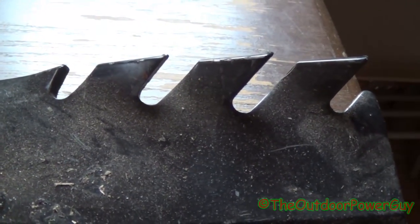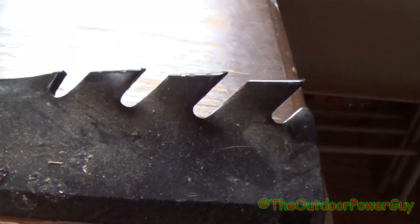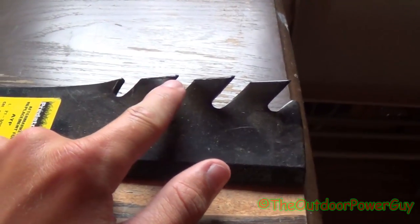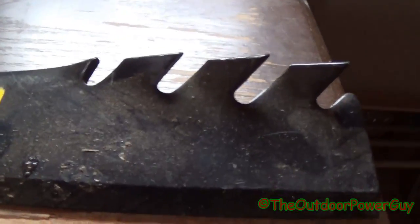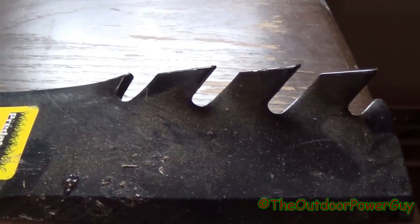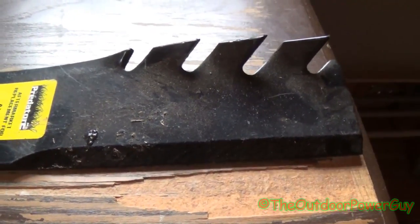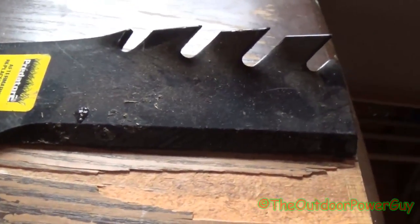Unlike a regular lift on a high lift blade, this blade has teeth on the ends of them. These teeth shred whatever goes through them. If you're doing a leaf cleanup, these blades are awesome. They'll mulch them right to pieces. If you're cutting very tall, very thick, weedy undergrowth and brush and stuff, these blades will cut right through it. Or if you're just cutting your own average lawn, it'll do it too.